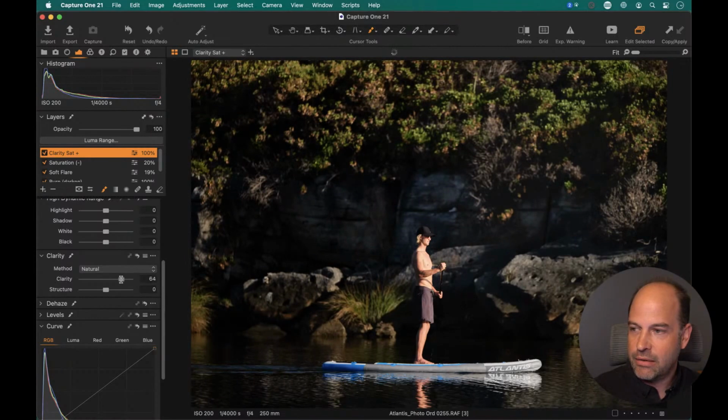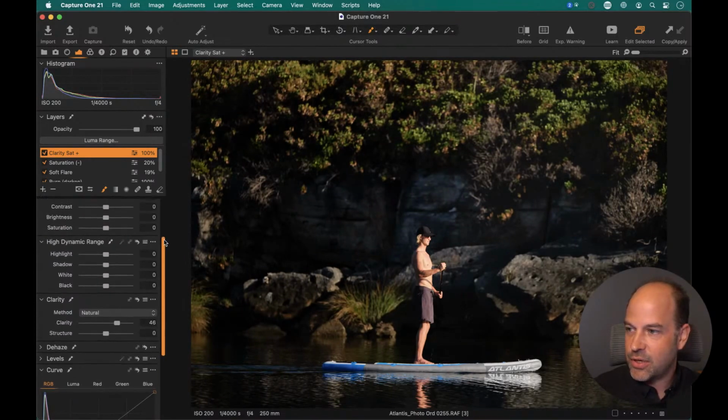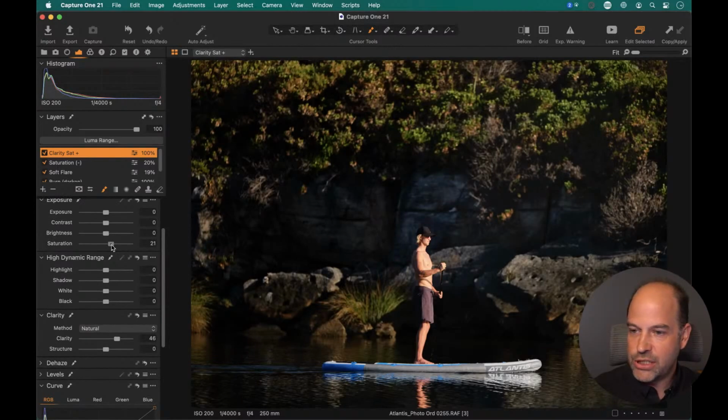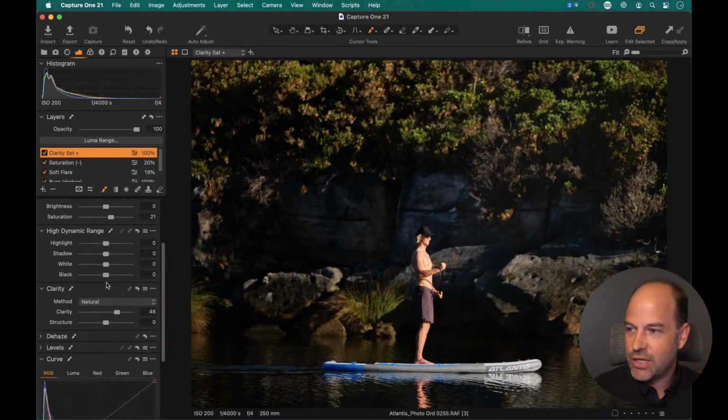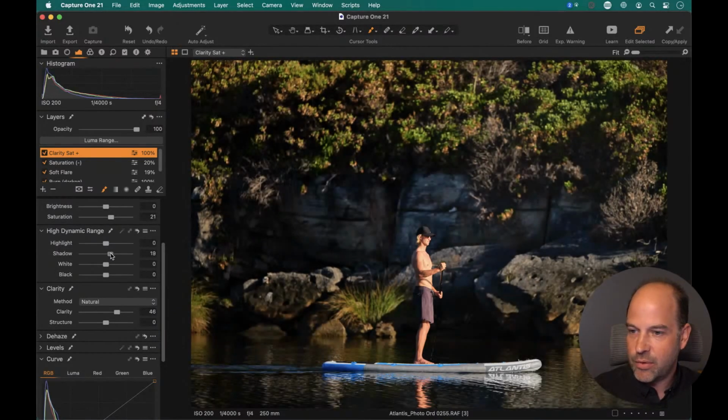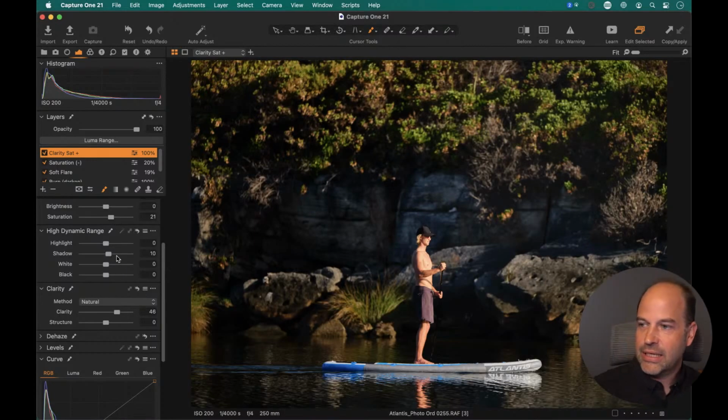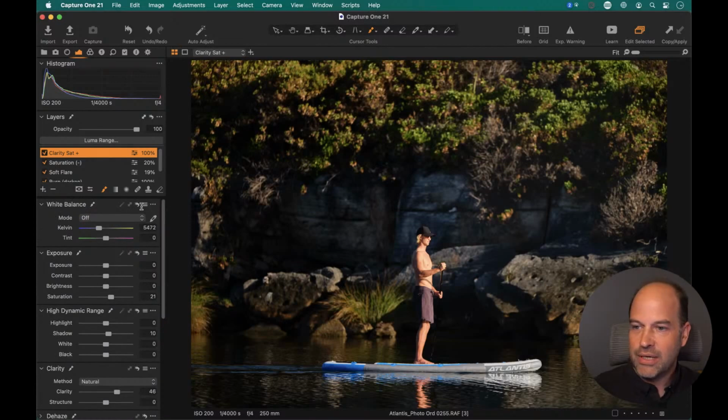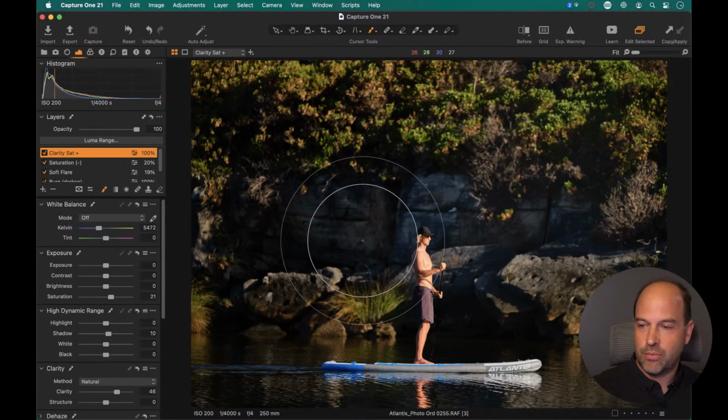So if I put in this much clarity, let's also pump in a little bit of saturation, and just to maybe protect the darkest shadows a bit, we could open up the shadows. Let's see if we open up the shadows a touch as well. So we've got three different things going on with that brush. We're adding some clarity, we're adding a bit of saturation, and we're opening up the shadows a tiny amount as well. And then we've been able to visualize the maximum potential that brush could do. And I say the maximum because the next thing that we want to decide is how you want the brush to be when you start using this style brush.